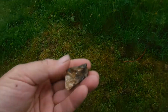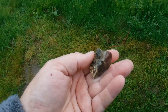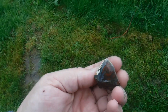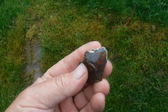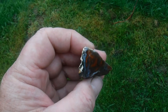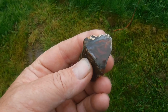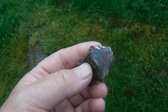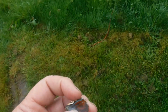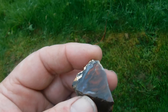Here I have a small piece of the red/black agate. This one doesn't have a lot of black in it, but I polished the edge here and this will be the type of material we should find up there at the digging site. There seems to be an abundance of it, so everybody should be able to get some of this material. We should have a good time up there.